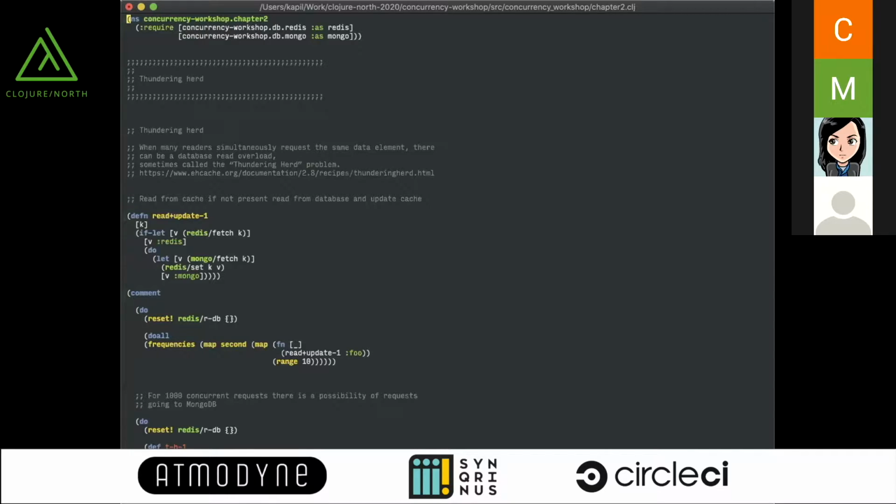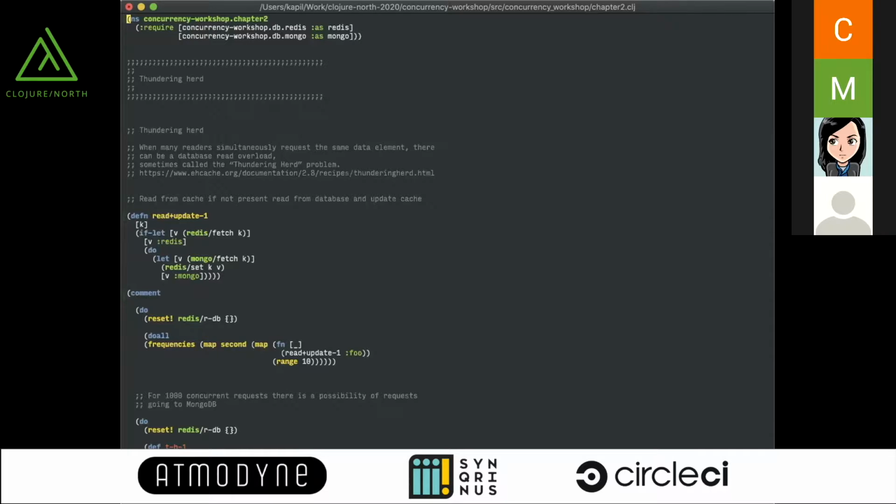So what we are assuming here is there is a database called MongoDB, there's a cache layer being Redis, and there's just one server that is trying to fix this thundering herd problem, right? We are not talking about fixing it for multiple nodes, and that goes into the realm of distributed systems. We are just talking about, okay, if there are concurrent requests for the same key to our server, how can we protect our upstream backend dependency, which is MongoDB.